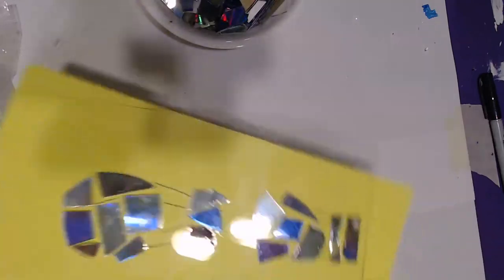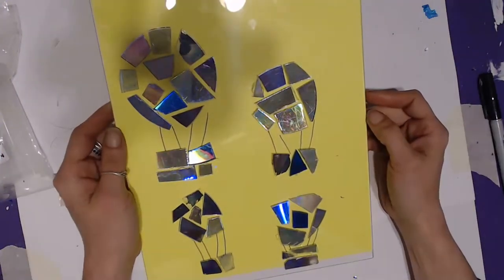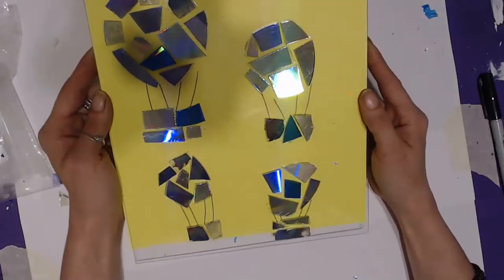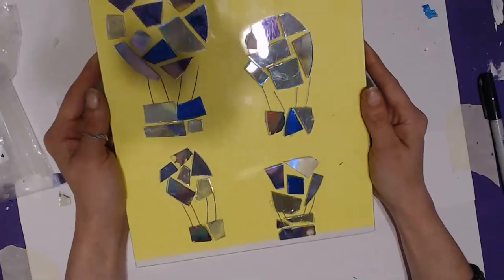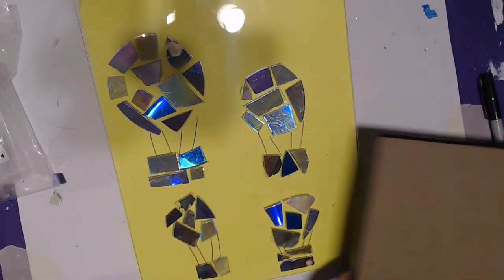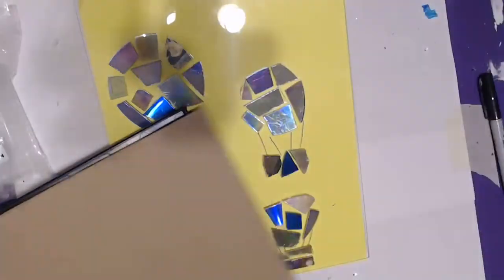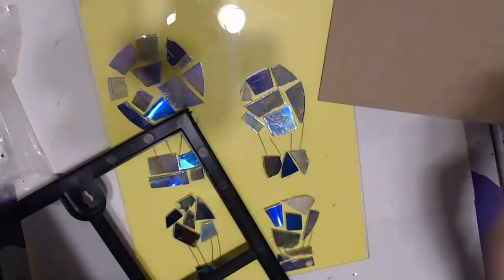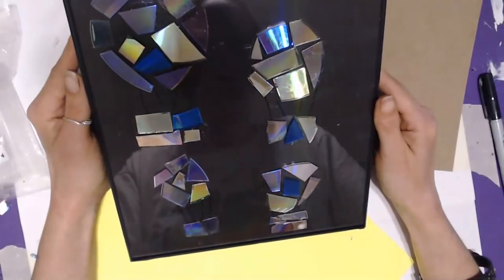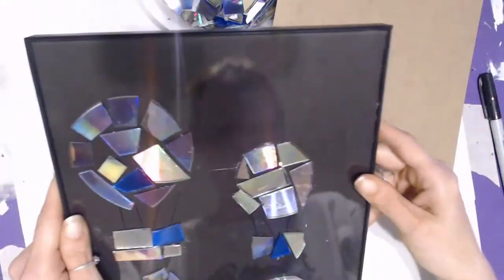All right. Now. We have it. We have our balloons. I mean, it's not the most perfect thing. But, you know, not all pieces were created equally. Now. Let's see. Like I said, this is a document frame. As you can tell, document frame. Simple plain green. Is that the same size as mine? It is, but it's black. Oh, I think I'll keep it like that. Because that's actually pretty neat.